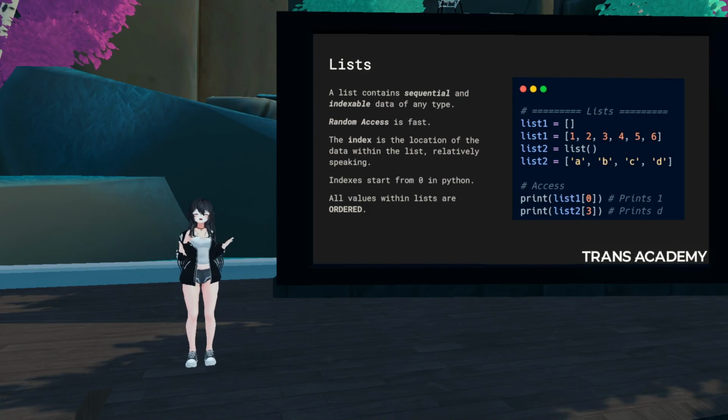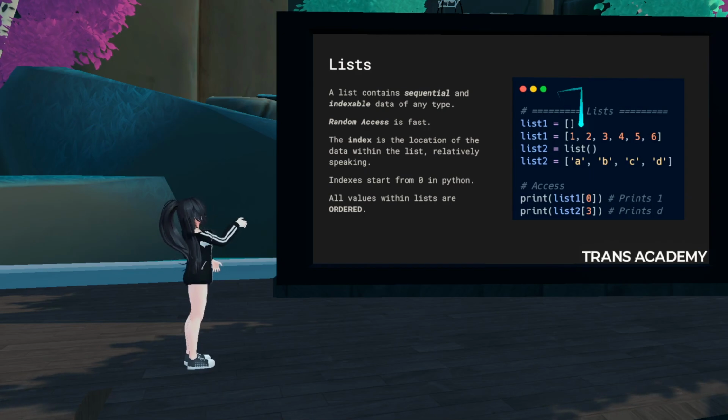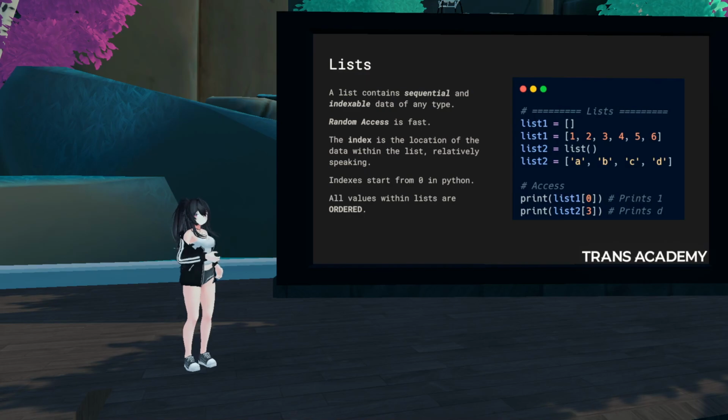When I talk about random access, I don't mean like, oh, I want a number out of a list and the list gives you a random element. That's not what I mean. What I mean is you can access any one of these numbers within a list or anything you're containing directly. You don't have to step through one by one. And random access, such as looking at the middle of the list or the beginning or the end, is extremely fast.